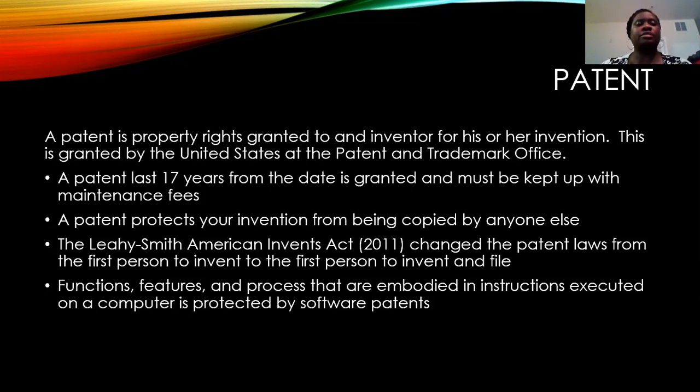A patent is property rights granted to the inventor for his or her invention. This is granted by the United States Patent and Trademark Office. A patent lasts 17 years from the date it is granted and must be kept up with maintenance fees. So for 17 years, your patent is good, as long as you're keeping up with the maintenance fees to maintain it. A patent protects your invention from being copied by anyone else.